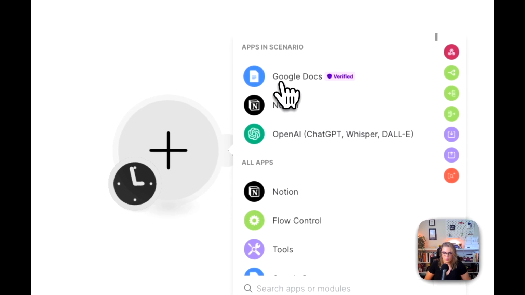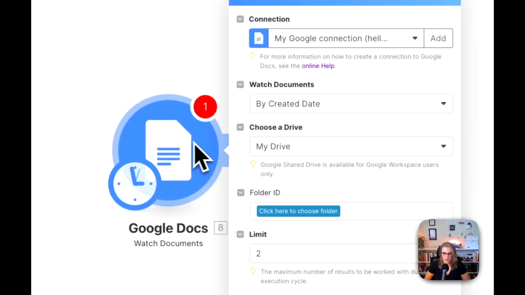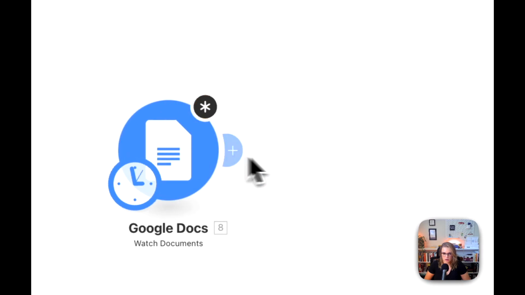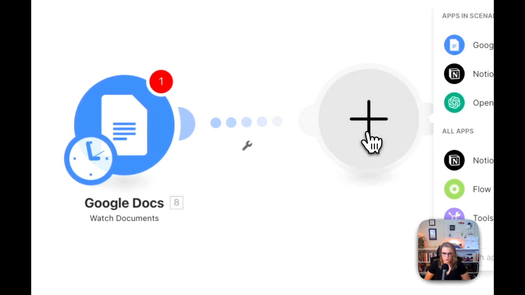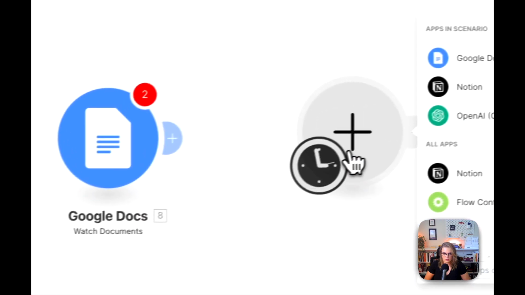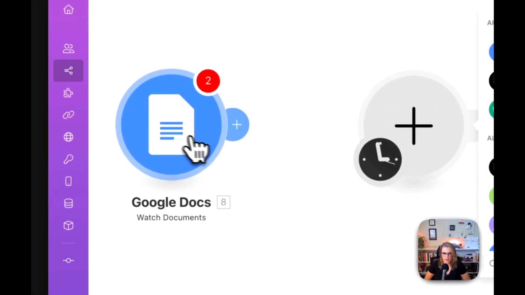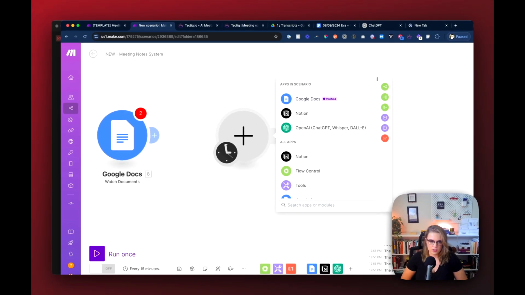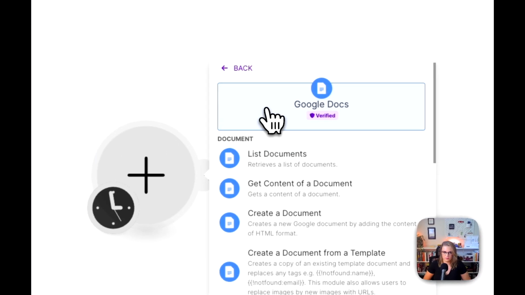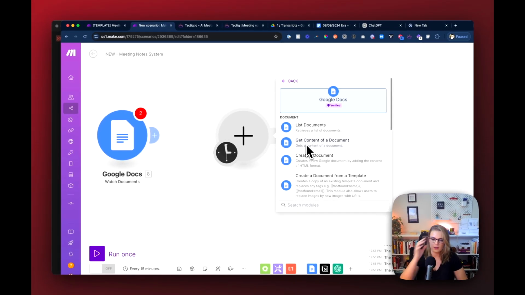So we're going to watch the documents, and this is actually not going to be our trigger. We want our trigger to be over here, and we're going to connect that up at the end. So this is just going to hang out here for a second. The reason is that for testing purposes, it's a lot easier to feed Google the exact document that we want it to look through for this test. And then at the end, we'll hook them up so that it'll actually be dynamic.